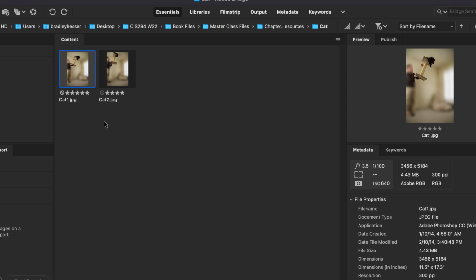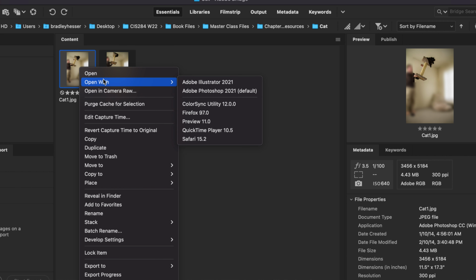Now the nice thing as we come in here and work with it is, if we have one we know we want to use, if you right click on it, there are a bunch of different options available to us. We could go to Browse in Bridge, and we could just say Open in Photoshop, which should open it up into a new document. So it'll be sized appropriately to that image.